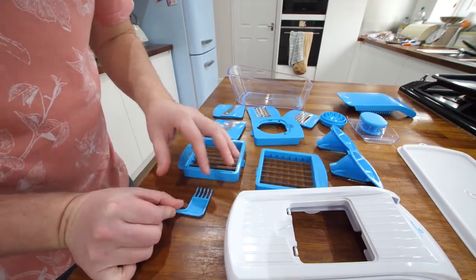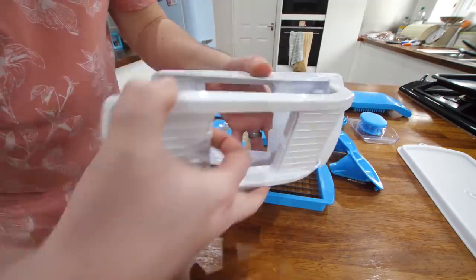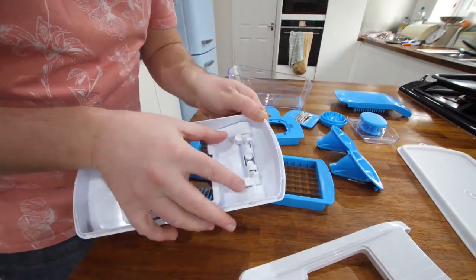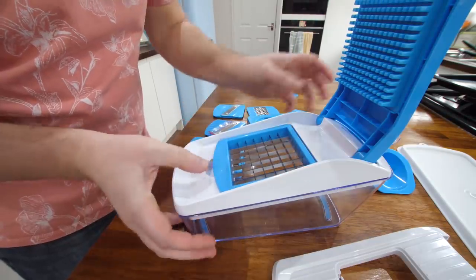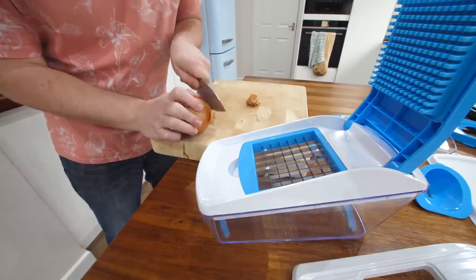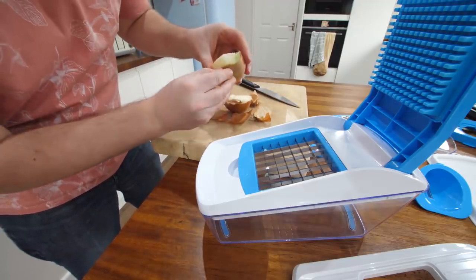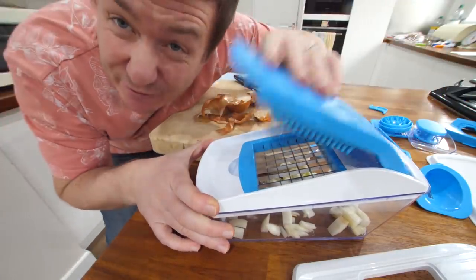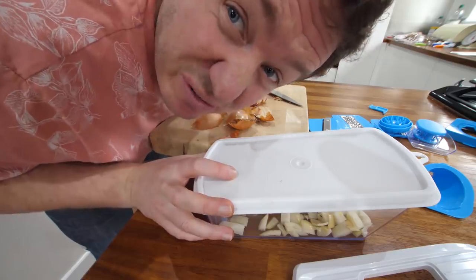There's a cleaning brush that comes with it to get into all the bits. You've got your main body and you unclip the bottom — other ones I tested were welded, but this one lets you interchange attachments. Push the pieces together, sit your gripper piece in, then click whichever blade you want into place. That satisfying click was something I really noticed. To get the most out of it, give vegetables a bit of help — halving or quartering an onion before putting it through works massively.